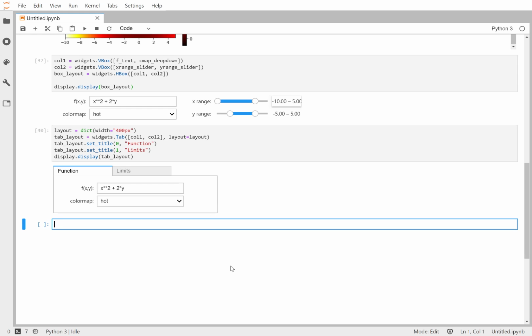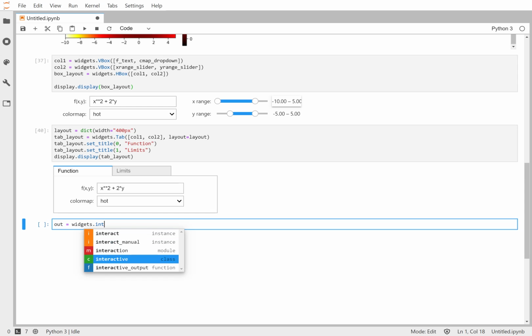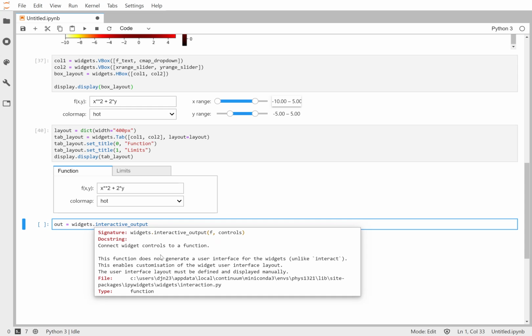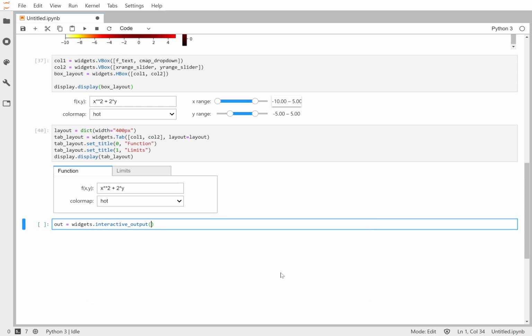So the code we're going to use to make that work is not quite interactive, but instead it's called interactive output. So I'm going to call it out. This is going to be my output widget. So from widgets, I want to call not interact or interactive, but interactive output. See if it tells us what it does in here. So, I mean, it's telling us, well, don't worry about interact. Well, I'll just tell you. So it takes our output, puts it in a widget. And so the way it works is it wants the name of a function, and then whatever that function prints or displays, it captures that and puts it in a widget.